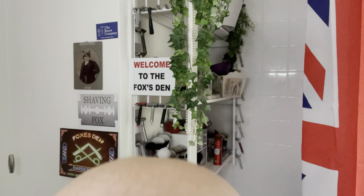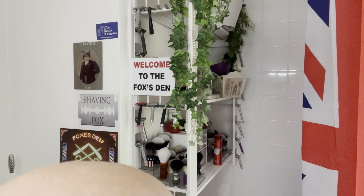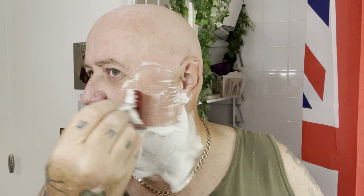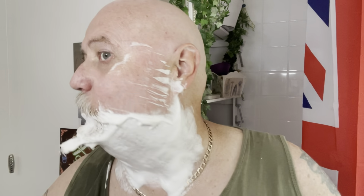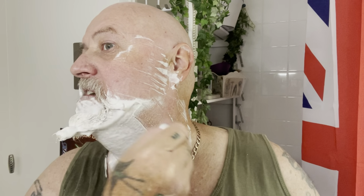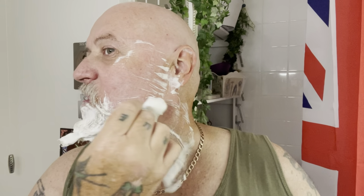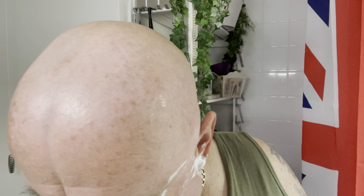Right, that'll do for this bit. There's my other razor, it's in here. Right, two pass with this, guys. Love this little stiletto razor. No overhang at all. It's only ever so light. No blade feel. It sounds like it, doesn't it?